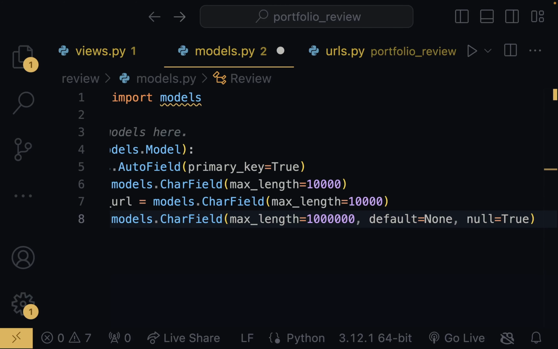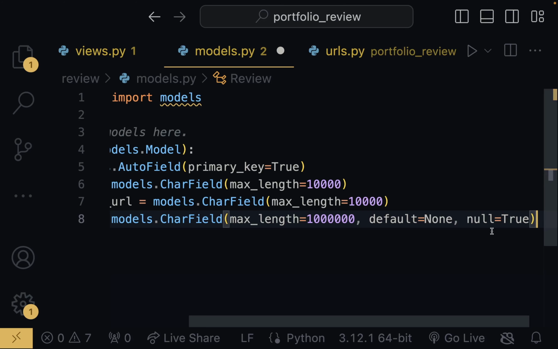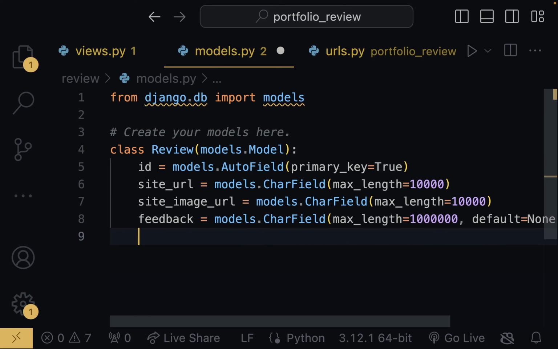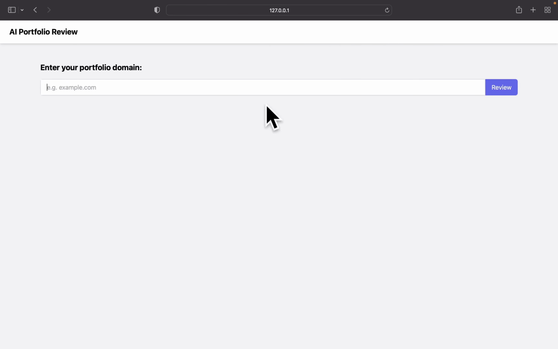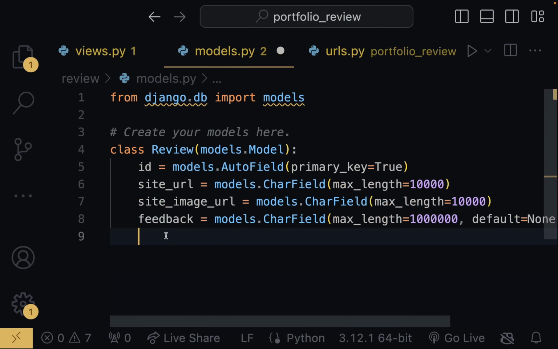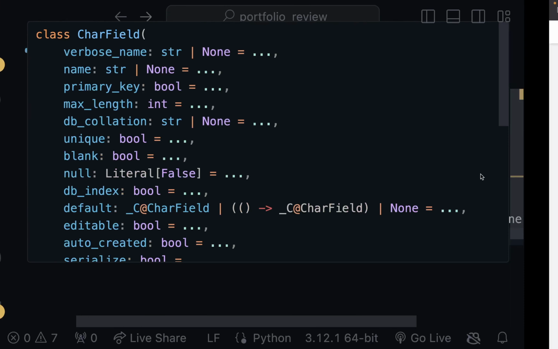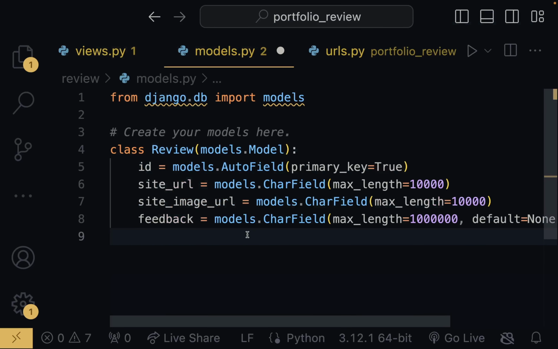Like this, and good. Now the last field we need is the field to store the user rating. When a user tries to give a rating, there will be something like a thumbs up button and a thumbs down button. Once the user clicks on that thumbs up, we want to save it there as great. The user said this was a great review. But if they click on thumbs down, we want to save it here as poor. The user said this was quite a poor review.